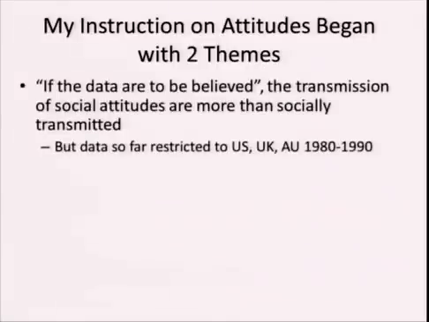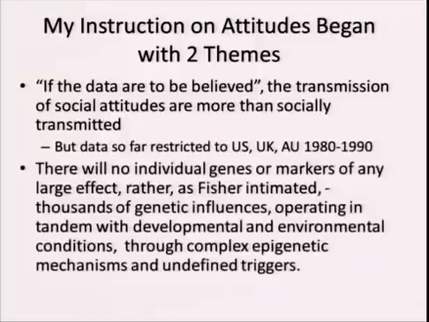And so I'm going to end this pretty quickly with two thoughts that Lindon had in attitudes when I first met him. The first one was, if you ever worked with Lindon, you would remember him saying this: if the data are to be believed, the transmission of social attitudes is more than socially transmitted, but the data that we had were limited, and there'll be no individual genes or markers of any large effect. Rather, as Fisher intimated, thousands of genetic influences operating in tandem with developmental environmental conditions. So there really isn't going to be the gene for liberalism.